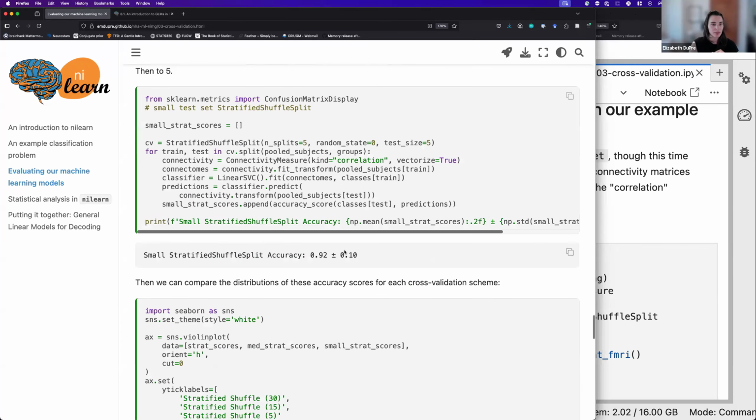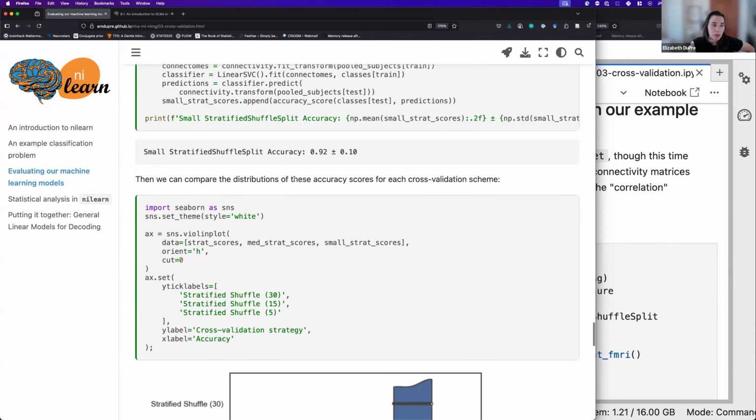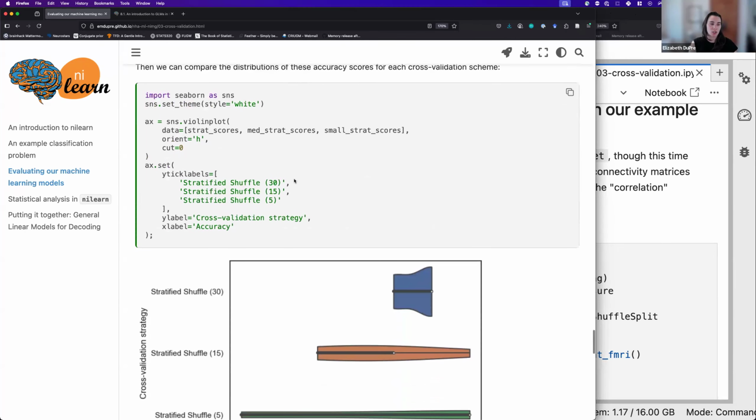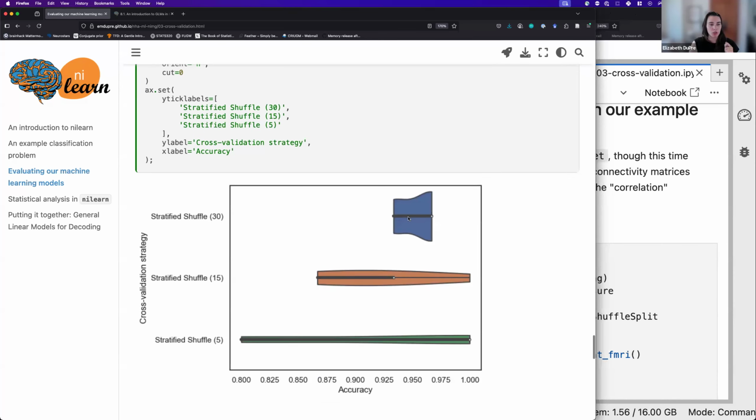And we see that the accuracy is now the same, but the error, the standard deviation, is increased. And then if we compare the distributions of these accuracy scores for each cross-validation scheme, what we see is basically before, when we were using 30 in our test set, it was a much more concise distribution. Now with 15 and then with 5, we can see that the distribution of errors is very, very different, very much wider in the smaller case.